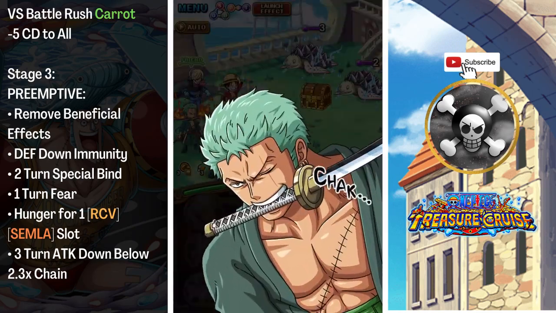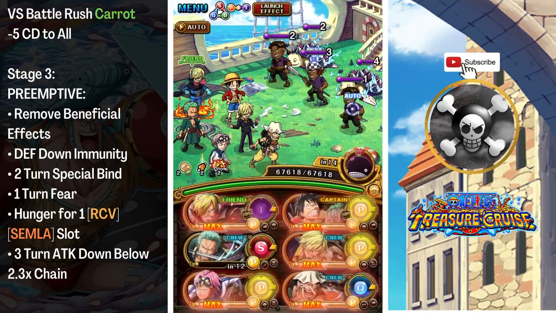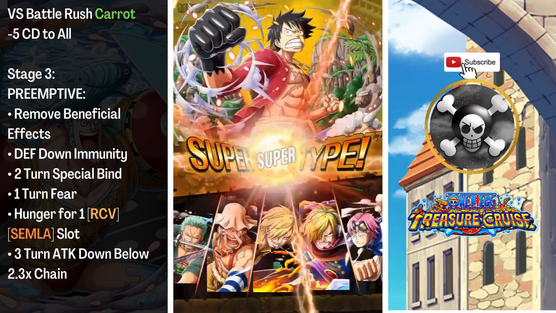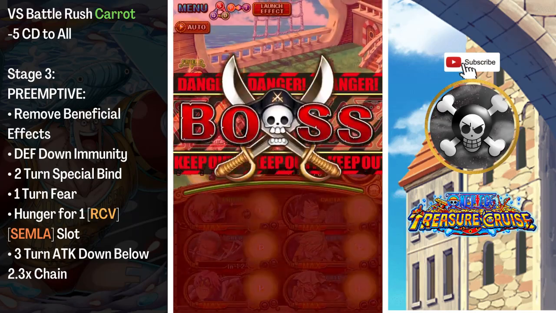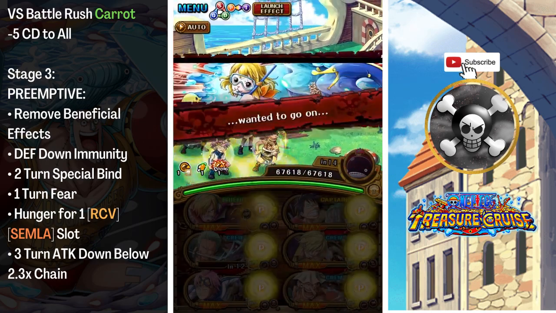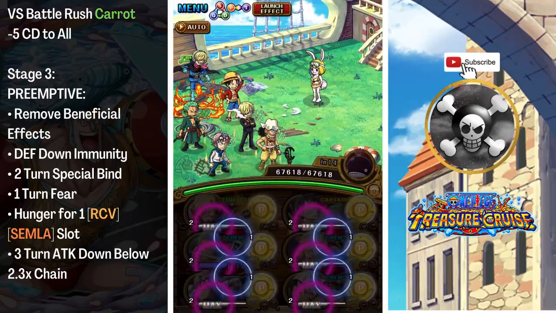So I actually take a little longer than I should, but normally what should be happening is that I should be able to use Usopp here to get rid of the special bind for our team, and then use our Sanji special to give us a 2.5 chain lock, and that would enable us basically to beat the stage in full. So you could probably skip this part if you want to.